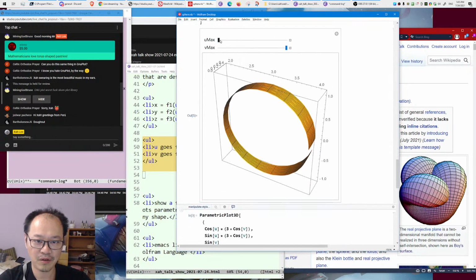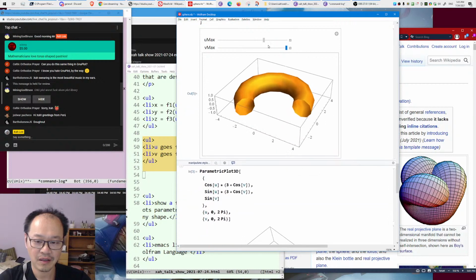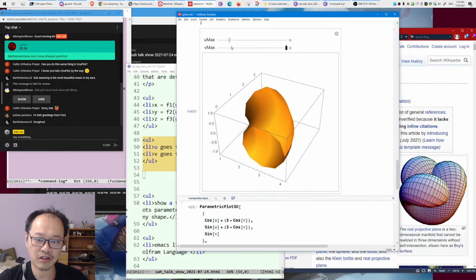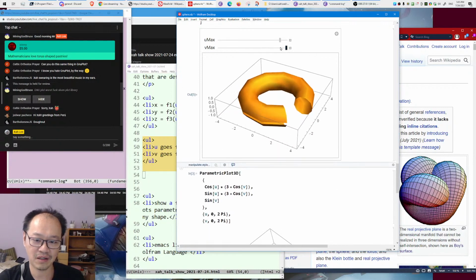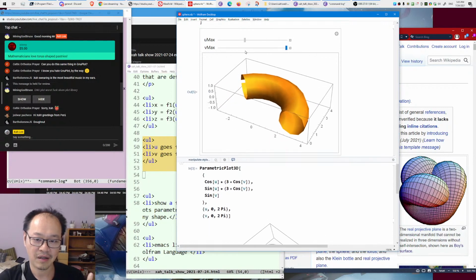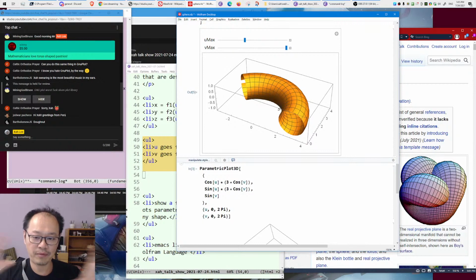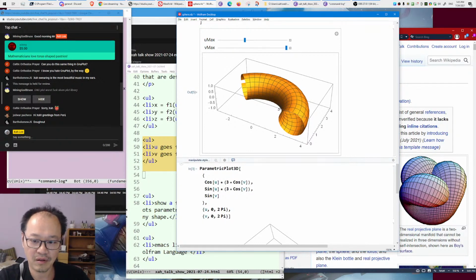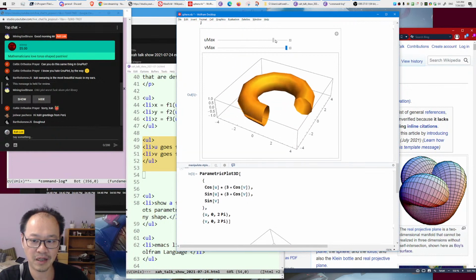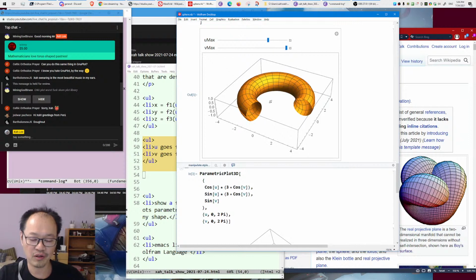You see, one of the questions is, why is the graph jumping around? I don't want the whole frame to jump around. I just want to see the tube go around. The reason it's jumping around is that every time Wolfram Language plots something, it shows you the best choice of perspective, how far you are looking at the thing.